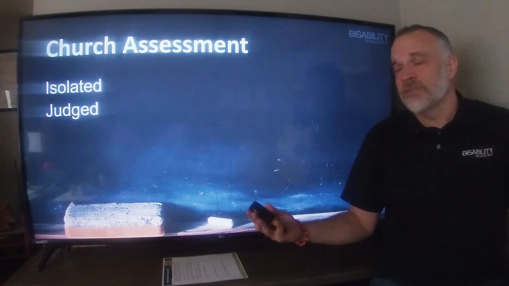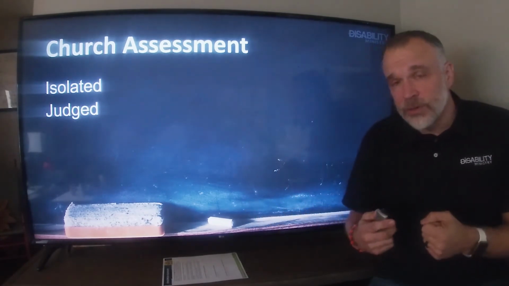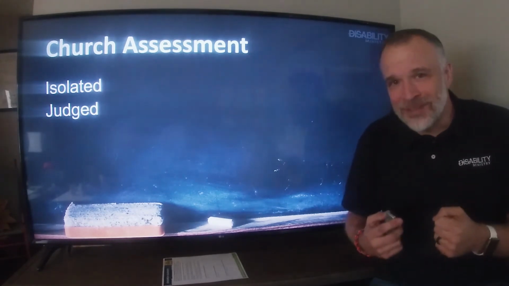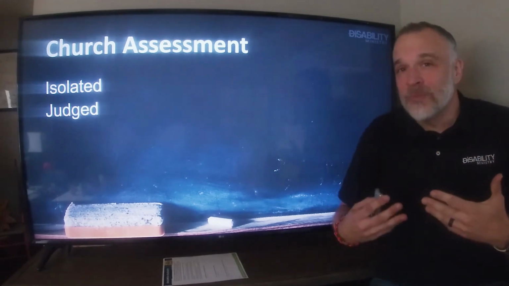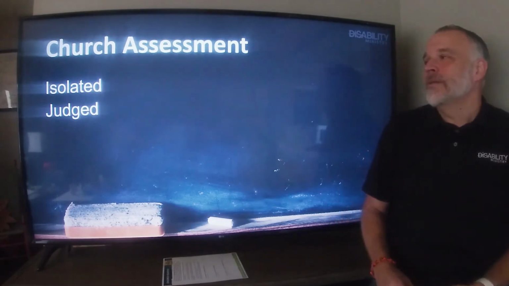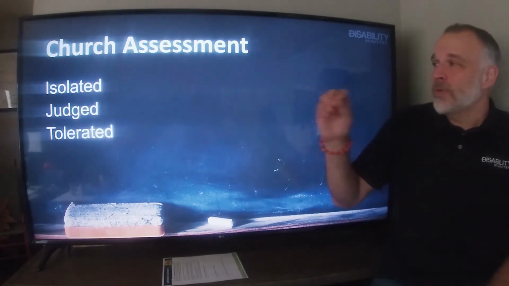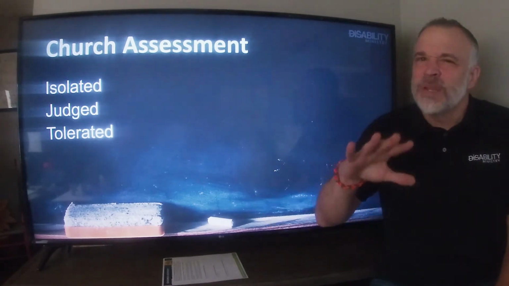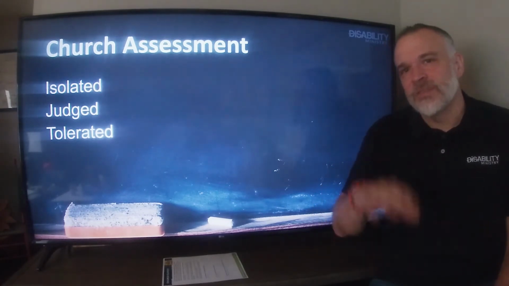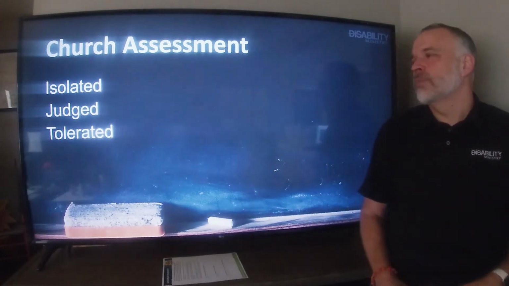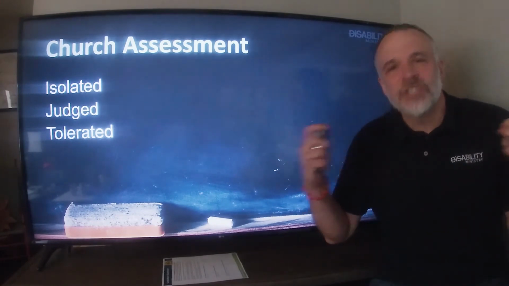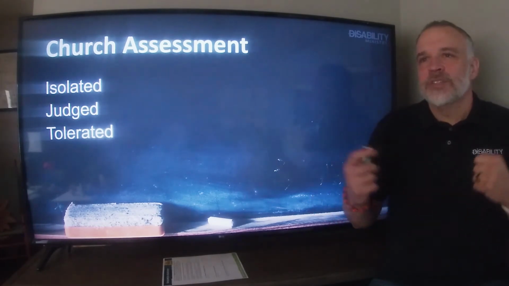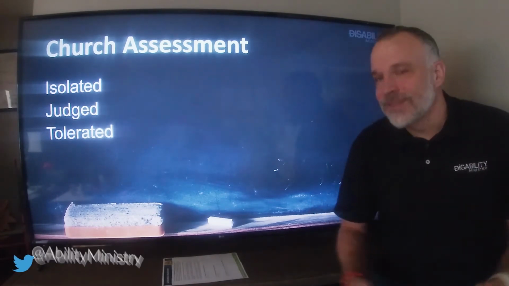The next stage is that there are people within your congregation that have disabilities, but they're judged negatively, or people aren't viewing them in the same way that God views them. The next stage, people affected by disability are in your congregation, and they're tolerated. They're no longer being judged negatively. They understand that they have disabilities, and maybe they have some awareness of what God believes about them, and they just share space together. It isn't a negative situation. You just coexist together without any real intentionality.